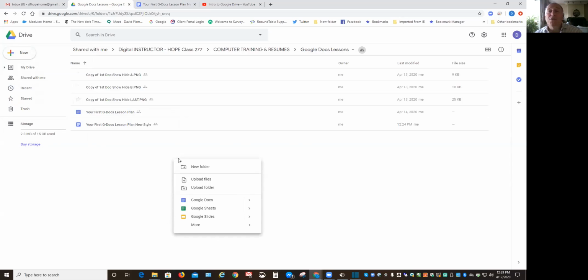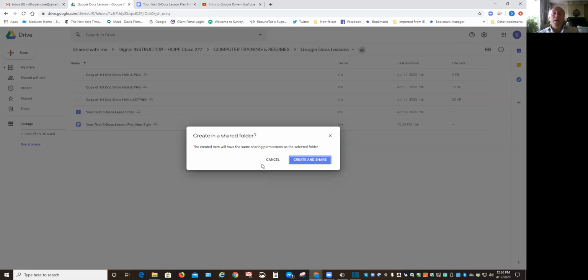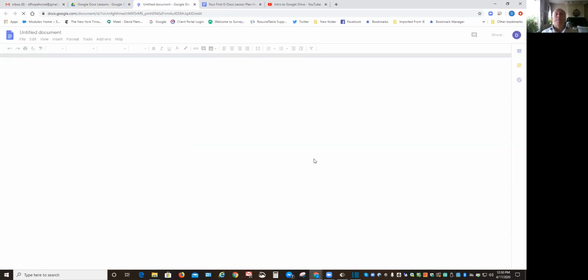And in your space, which is your Google Docs lessons folder, as you go down the list, you realize there it is, one new Google Docs. So every time you want to start a new project, a new letter, anything that you're going to write or type, if it's a new project, you need a new file. So you go new Google Doc, click it. All it wants to know is, do you want to create it? Yes. Do you want to share it? Well, yes, because it's in a shared folder, so it's going to be shared. So that's why it asks you that. So yes, you say create and share, and it's going to open up right away.